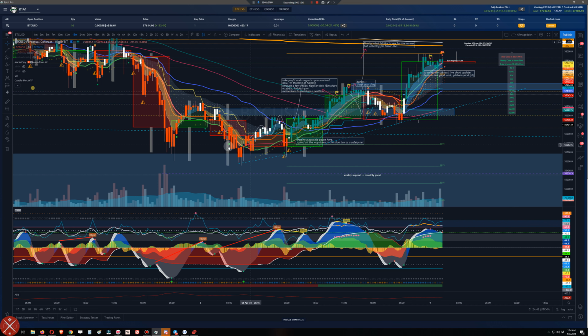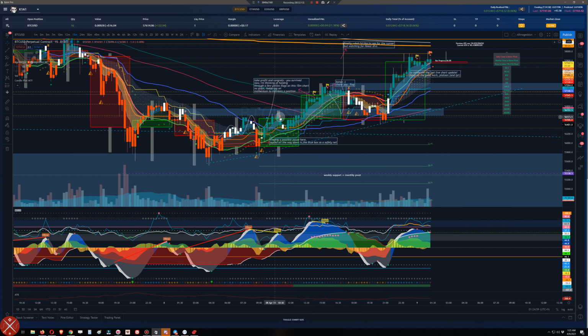Now, certainly if you were late to all of this, if you did not identify any of this stuff that we're talking about and you're just looking at this dip, you know that this is the second baseline reclaim. If you're not sure, wait for it to close back above the baseline, go up, boom, GPS signal, another retest, another green dot above the baseline 4, baseline 3, baseline 2.